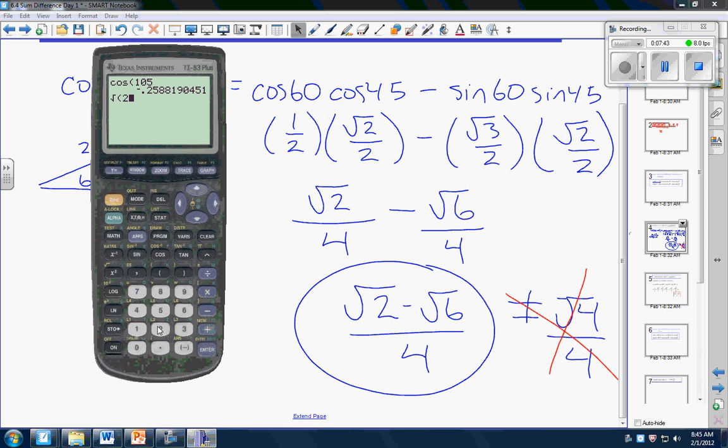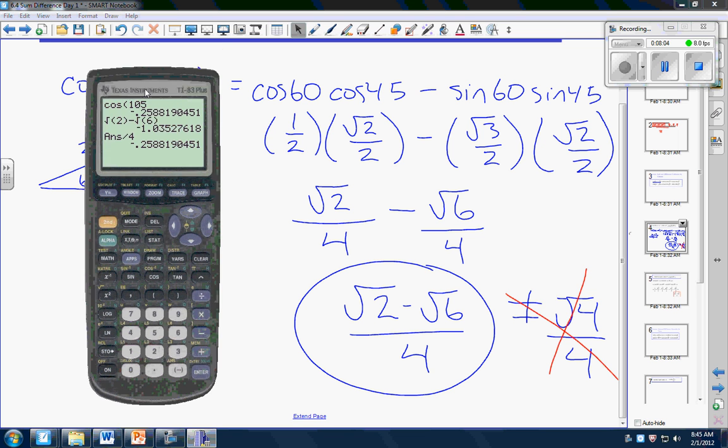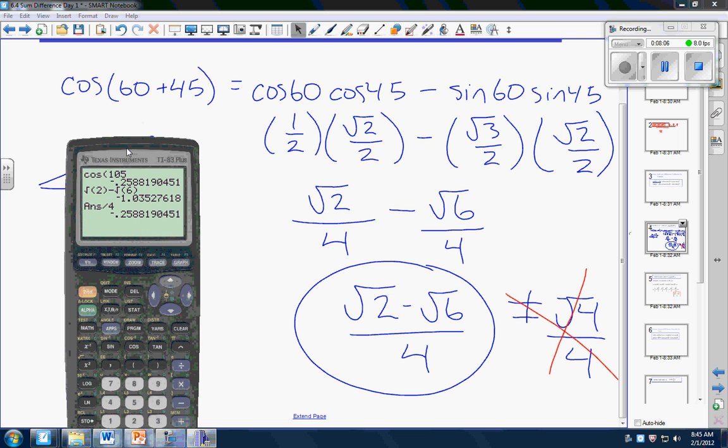So if I take a square root of 2, I subtract the square root of 6, make sure you hit enter now, and then I divide this guy by 4, I got the exact same answer I did using my calculator. So you can use this to make sure you're going about in the right direction. Okay. Now I could ask you any combination of the angles we're looking for. So we could have done 75 degrees, and instead of the 60, it'd be a 30. Follow the formula, different values. Okay, so you're going to see very, very similar type answers with these.